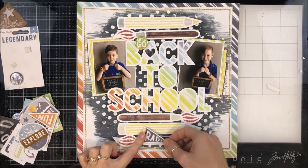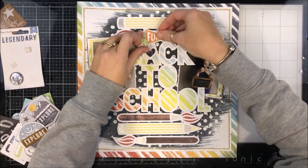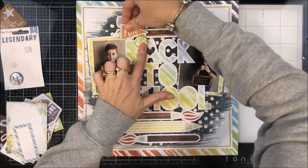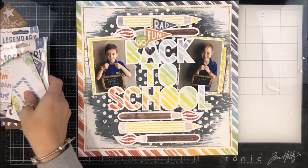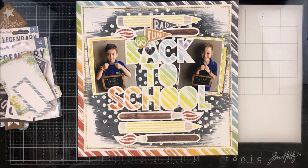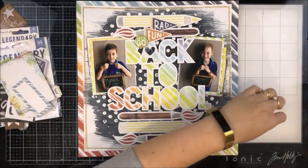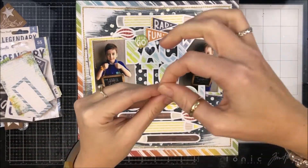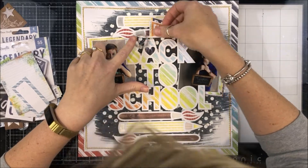I really love playing with these little flag banners and I've really struggled to get them onto a page. Happy to report I used both of them on this page — they go right there! So excited I got them on the page. I then grab my silver thread — I'm going to add a little nest of silver thread behind my flare. I chose silver because I've got the silver accents on the pencils and paint brushes and silver on the background.